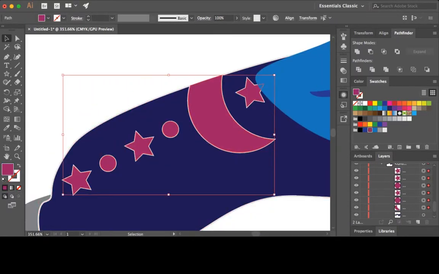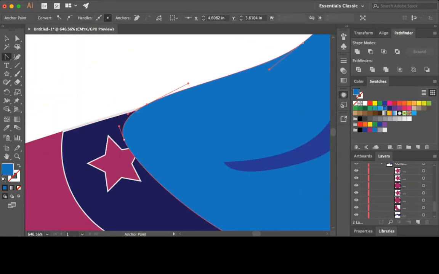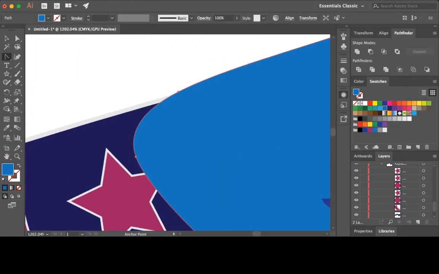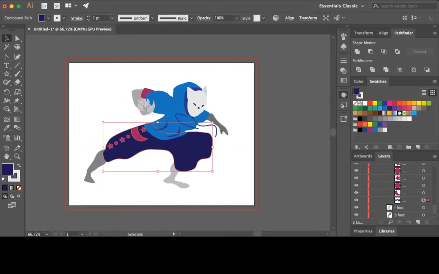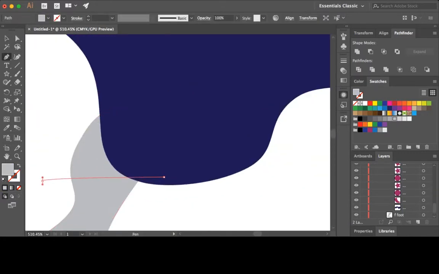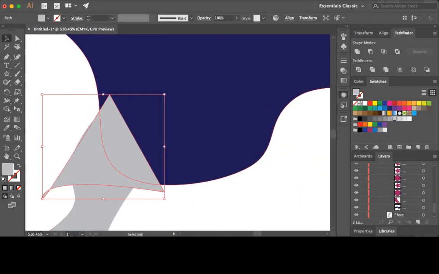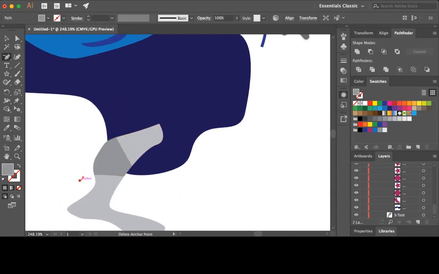I find with Illustrator, it's like one tiny thing you forget to do and everything just doesn't work. But I got that figured out, and now I'm going in and touching up shapes and refining them, and adding a bit of cast shadow just for fun.